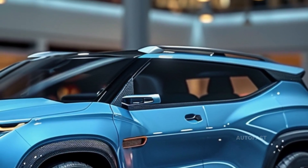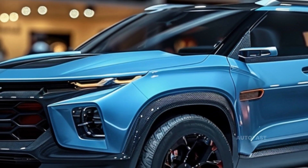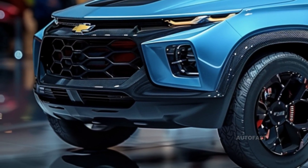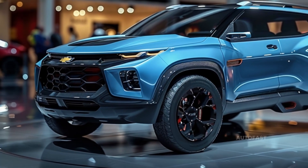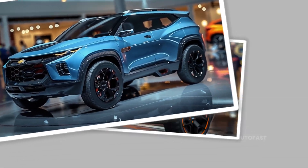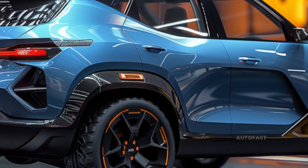Due to the fact that it was redesigned for 2024, the design of this year's Trailblazer is relatively unchanged. To accommodate 2025, the color palette has been reorganized to incorporate the metallic hue Marina Blue. In order to ensure mechanical compatibility with E85, the standard engine has been calibrated and fitted with a more durable material for the cylinder head valve seat. With regard to every other aspect, the Trailblazer has not been altered.